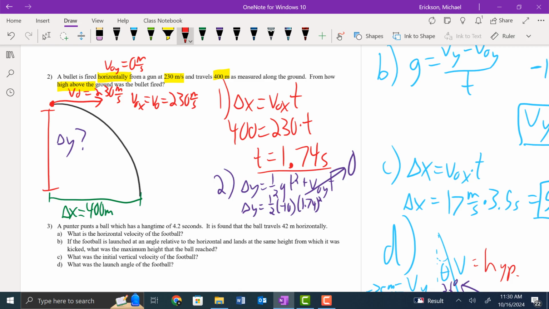All right, delta y is going to be whatever this product is. What you'll see is we're going to get a negative number. We get negative 15.1 meters. And that's a great answer, delta y. Why is it negative? It's negative because I start higher and I go lower. So yes, I have negative 15.1, but they're asking how high above the ground. So that sounds like my answer will be 15.1 meters.